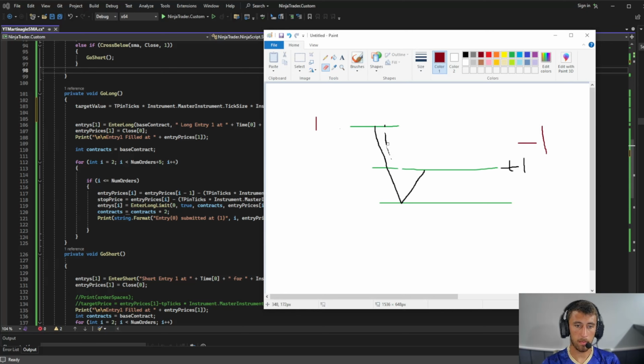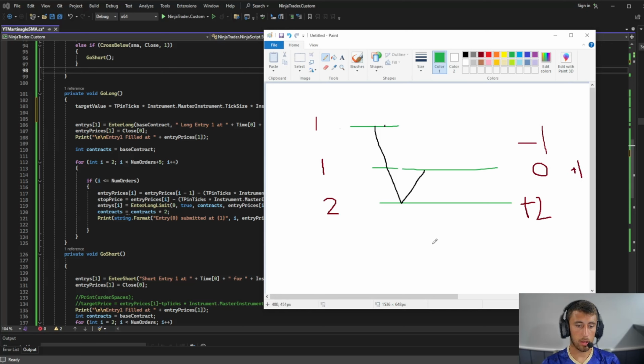Then this level we bought with 1 contract, but we came to break even, so 0. Then this level we bought with 2 contracts, because remember, after this one we start multiplying every contract. So here we come with 2, and we're going up 1 unit, but 2 contracts, so we're +2. So overall, we're +1.